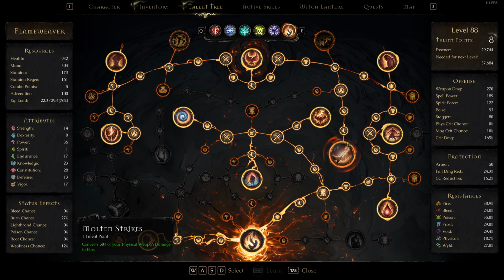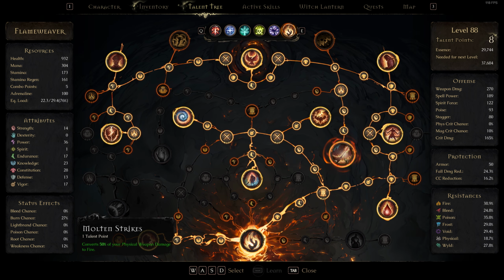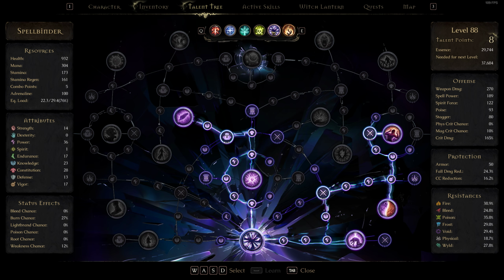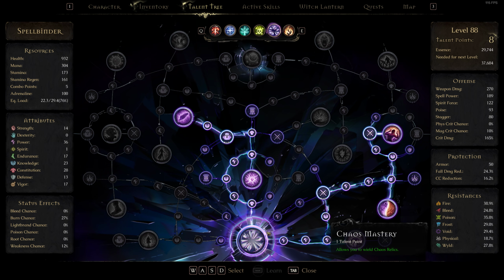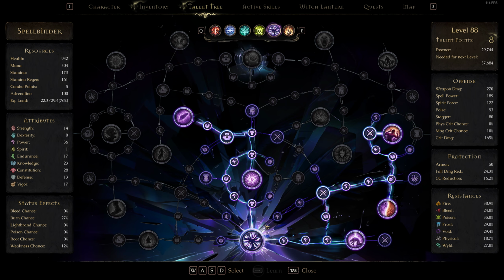So this is worth it, for sure, to pick up, because it just gives you flexibility. You can run any weapon. But in the mid game, that's when I shifted over and I started going more for spells. And I think the Chaos Tree is perfect for that, for a couple reasons.